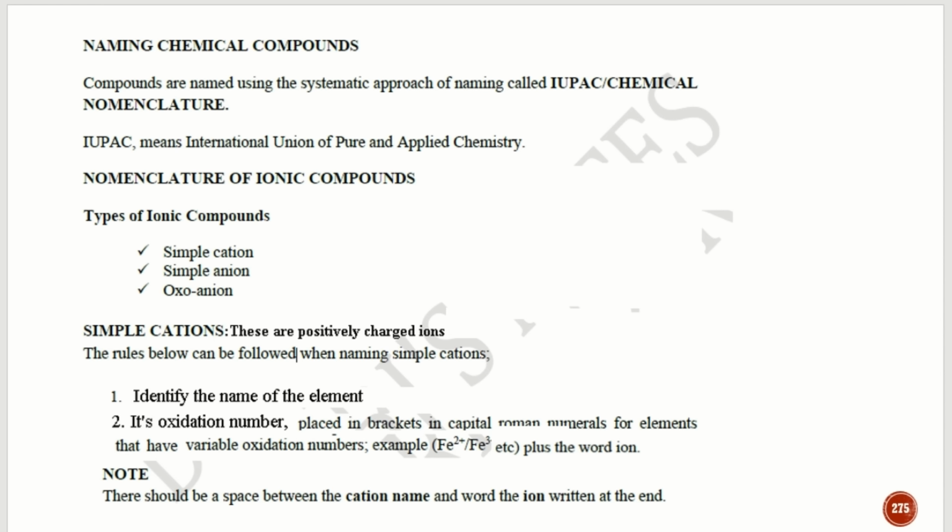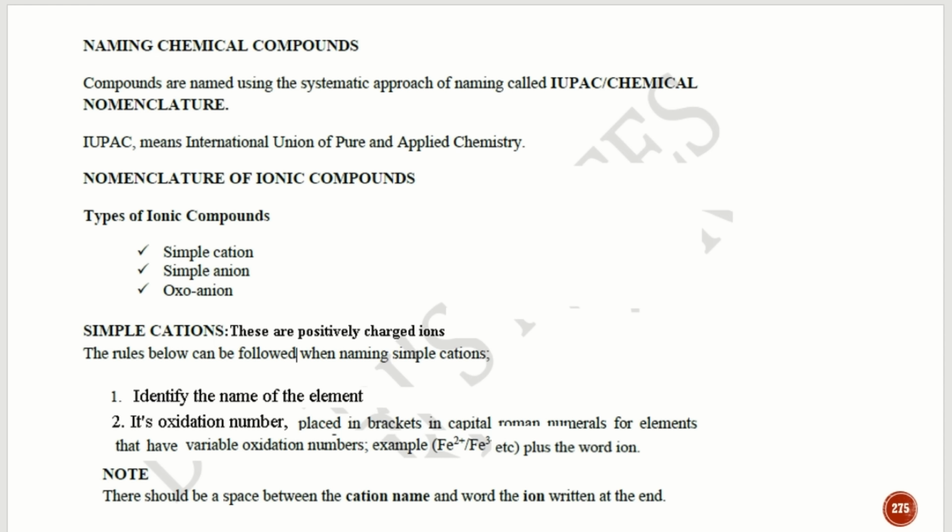Now let's look at the nomenclature of chemical compounds. When we talk about nomenclature, it's basically talking about naming. We want to look at how to name chemical compounds. We said we name chemical compounds using what we call the IUPAC nomenclature. IUPAC means International Union of Pure and Applied Chemistry. This union has come out with the various names for certain compounds. So when you are in Ghana, the name you give to NaCl would be the same name if you are around any part of the world.